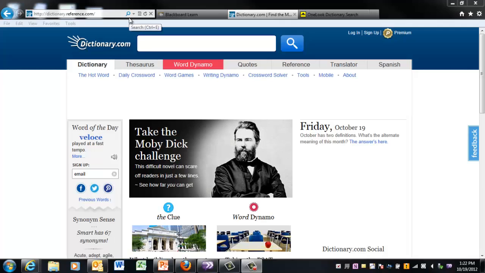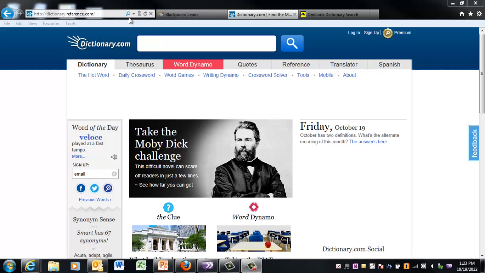At some point, you will need to use an online dictionary. It is important that when you go to an online dictionary, you know how to find what you're looking for, and once you find the information, you know exactly what it is you're looking at. So there are two main sites that I would recommend for online dictionaries.